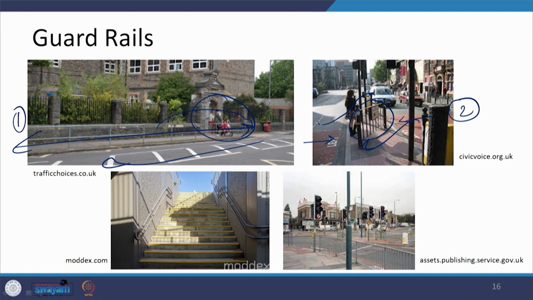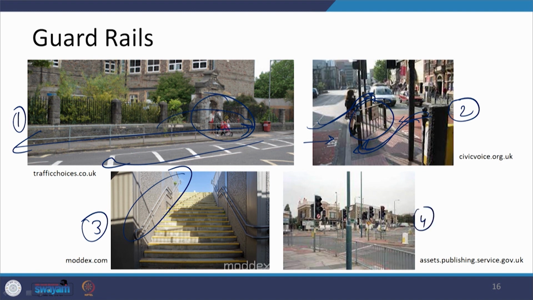So, if they are going to the right hand side, they should go from that side. If they are coming from the right to the left, then they should move from this one, and that is how this orderly movement has been created. If we are looking at this third one, this is again an access or an exit from an underpass where it is not a railing, but basically the handrail which is being provided here. So, make the movement comfortable for those who require it.